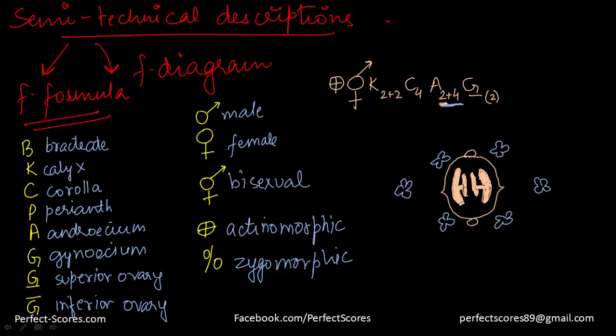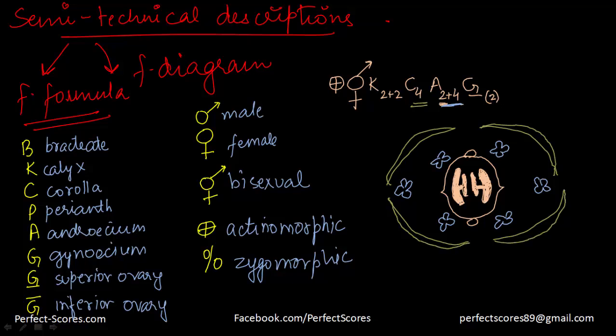Now it's time to draw the corolla and the calyx. One thing you'll observe is that this 4 is drawn without any kind of plus or minus sign. That means all of the 4 petals are going to be arranged without overlapping each other. So 1, 2, 3, and 4. Now remember, this diagram is supposed to be a complete circle, but because of lack of space, I'm drawing it a little elongated. So this takes care of the corolla.